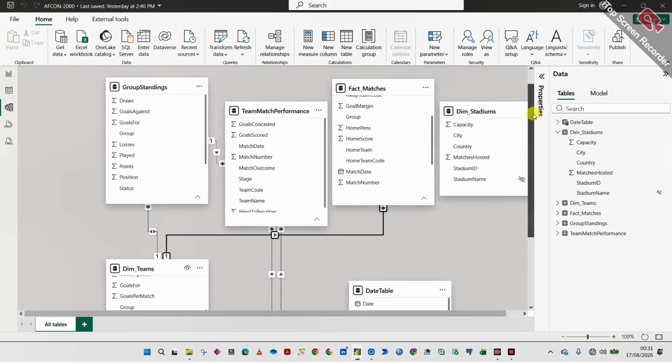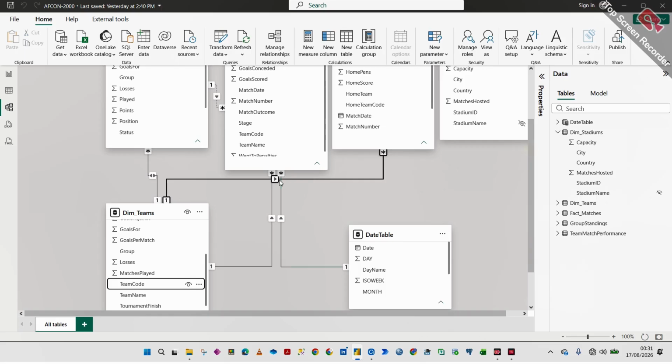Teams, which is this one, yes. And then we're supposed to have teams with match performance, which is this other one, yes. Team with match performance, and then we are supposed to equally have the table with our match performance, which is this one.